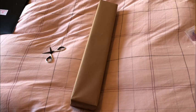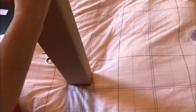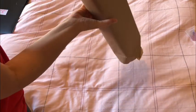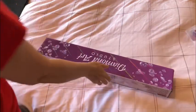I'm going to keep that because it's really good for framing things. Okay, here we go. But no scissors. See if I can just slide this out of here. Do you think I can do that? Yay! Yes, still intact.